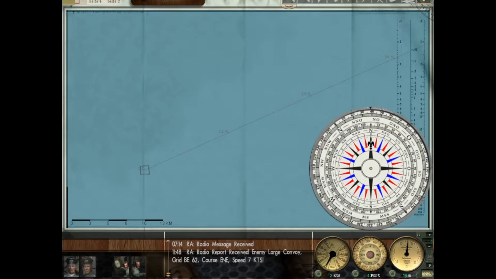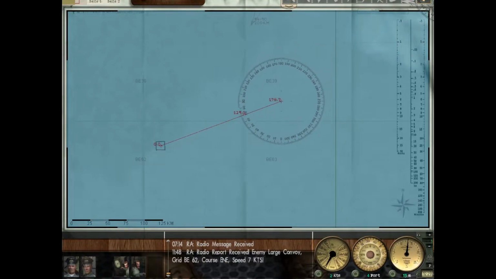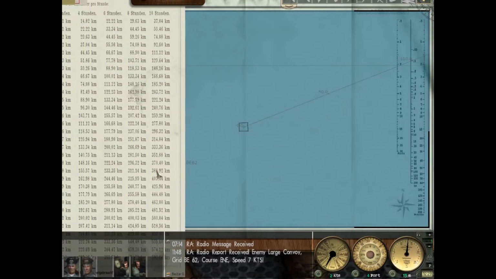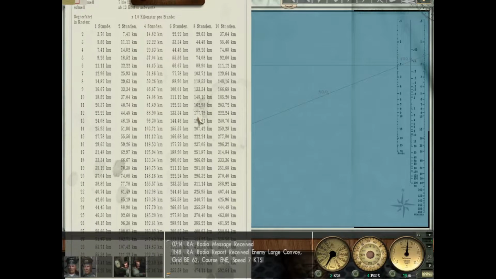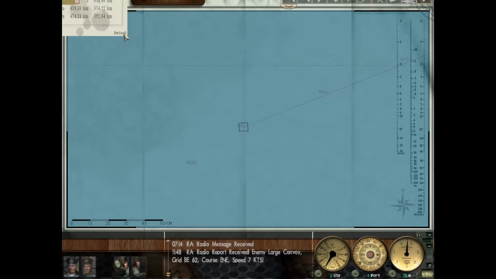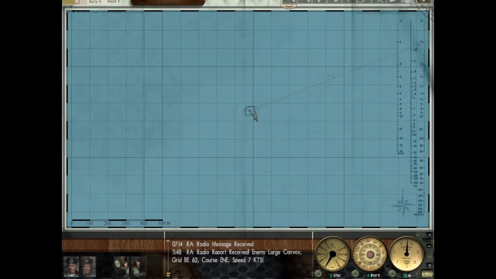So we're going to set a rough east-northeast course here, which is about 68 degrees. Give or take maybe 5 to 10 degrees, but we'll start off by plotting something like that. Know they're going 7 knots, so since it's noon right now, I think we'll attempt to intercept them in about 8 hours, just so we've got hopefully a little bit of darkness by then. So 8 hours at 7 knots is 104 kilometers. Just get that on here.